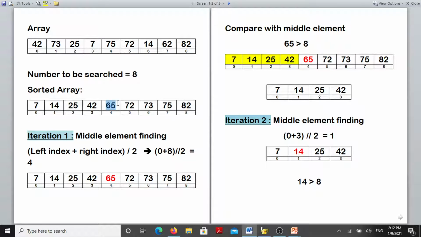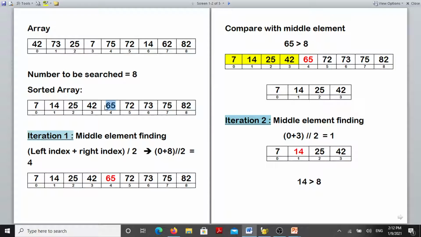So the elements after 65 will be more than 65, that is guaranteed. For example, 72, 73, 75, 82 are all bigger than 65.